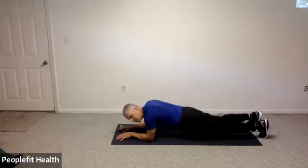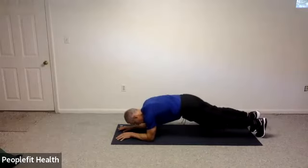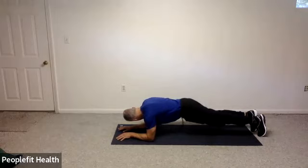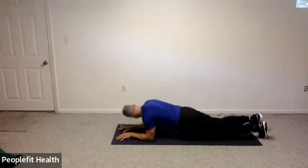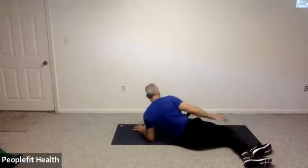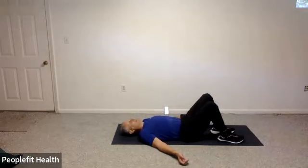And for everyone, do not work through any back pain. Come down when you need to. And one more for 5, 4, 3, 2, and 1. Excellent. Let's come right onto your back.